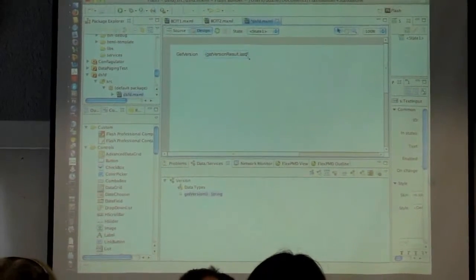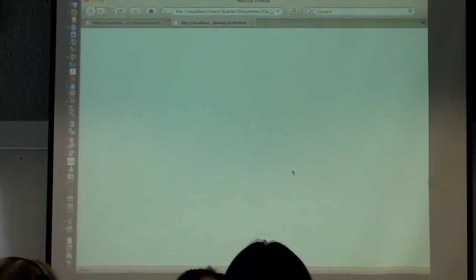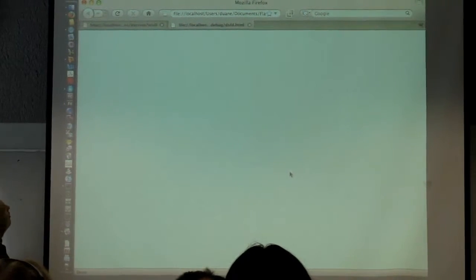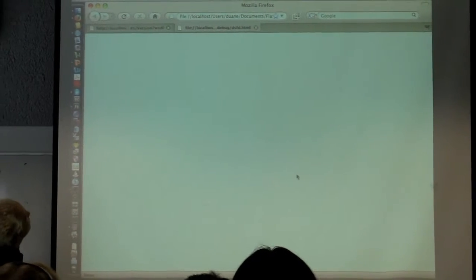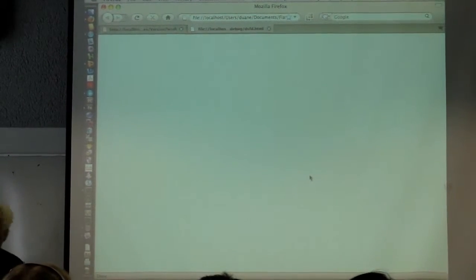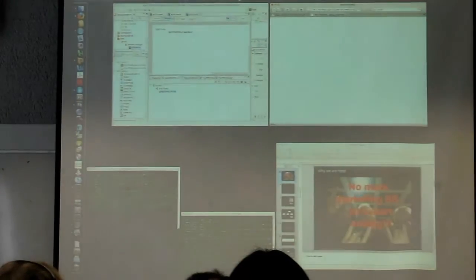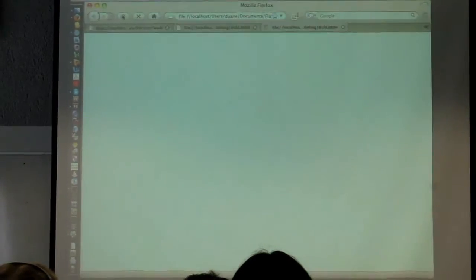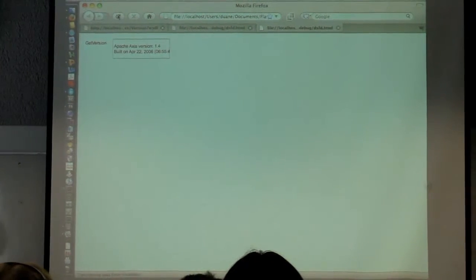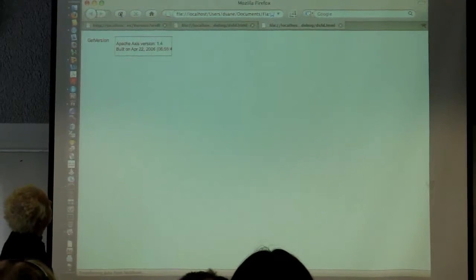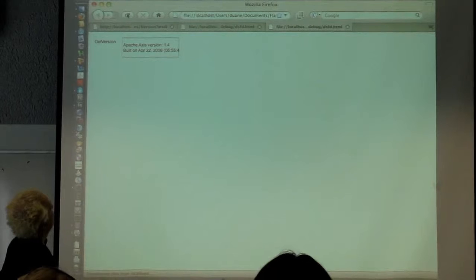I'm even going to optimize it so it shows out, and I'm going to run it, and it's going to display the result for me. And there's a web service call coming back with the version of Axis. Okay, didn't run the first time for some reason. My record is 27 seconds. So that connected to the web service and brought that back today.